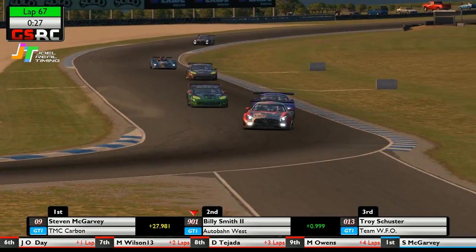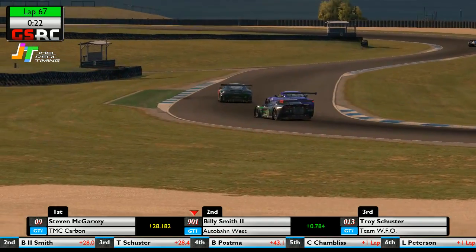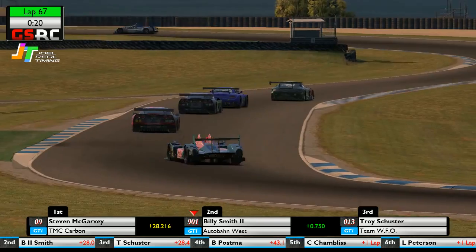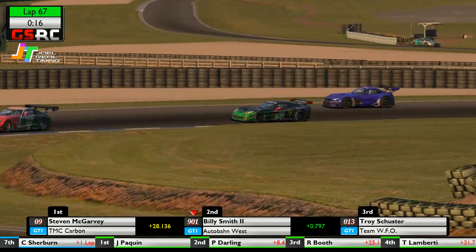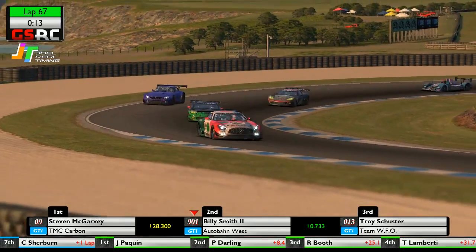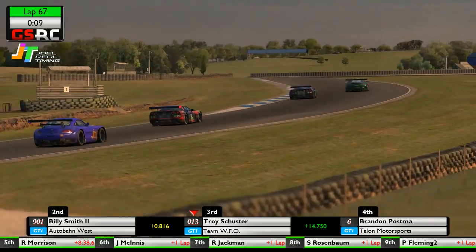Yeah, I think that was one of those situations where just because you can doesn't mean you should. He's going to get another shot at it right here, though, if he can close up. Rosenbaum and Pakewood up there. Traffic getting in the way, bringing it tight together once again. Rosenbaum gets off to the side. I'm keeping an eye on Tinsey. Don't worry, we'll go to him in a second here.